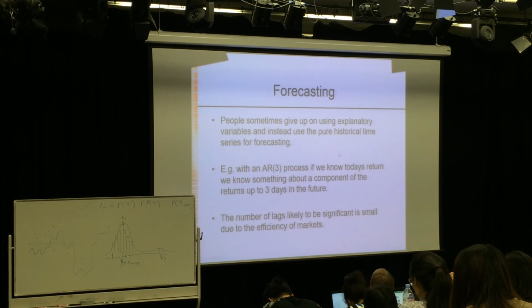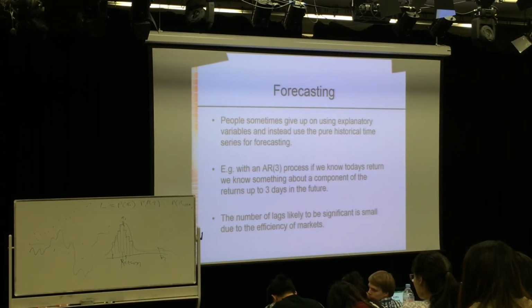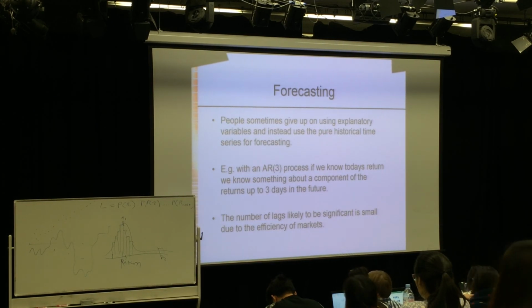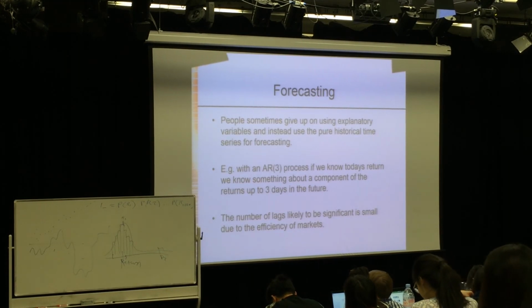So when we've got these AR or MA effects, remember autoregressive is where it depends on its own value previously, and the moving average is when shocks that happened historically, and remember the shocks are a part of the variable, not the residuals of a regression, for example. And they also persist. But when you've got this information about a time series, you can start forecasting tomorrow's value, based on the fact that some of the lags on today's value are going to determine tomorrow's value.